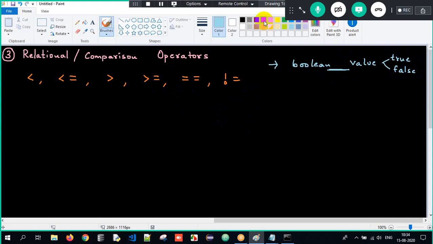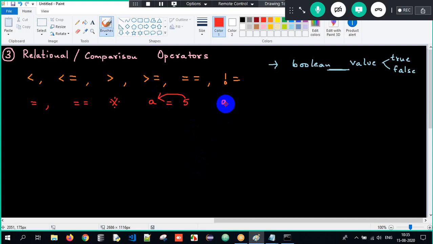Now there is one important question, sir. What is the difference between single equals and double equals? Important interview question. Single equals is always used to assign data. When I say a equals 5, the value 5 is getting stored into a.